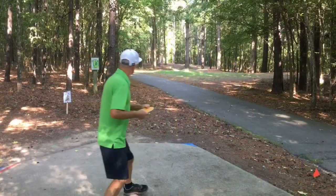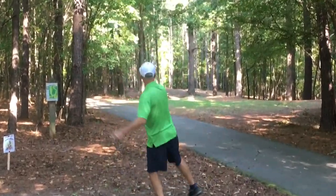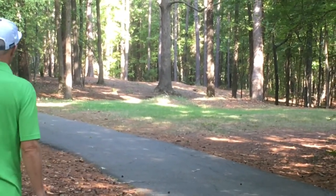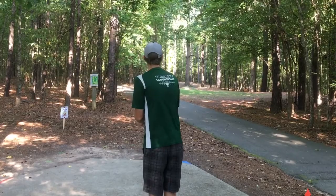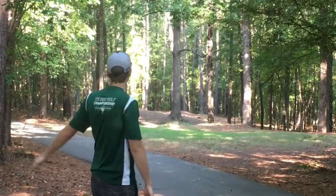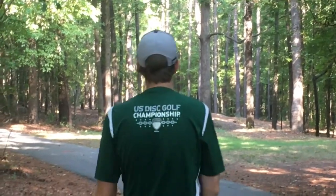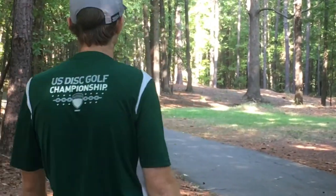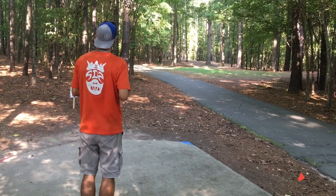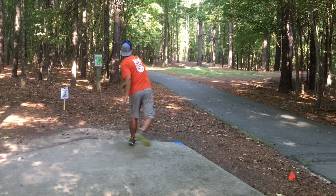Hole 9, this is a cool little hole. It's a par 4. You've got to hit this gap. You really want to land where AB just landed, and anything to the left is just bonus. You just want to set yourself up for that second shot. You've got to hit this first gap so that you can look down the tunnel so you can play the big hyzer or turnover shot so you can attack the green. But anything straight to left is great.